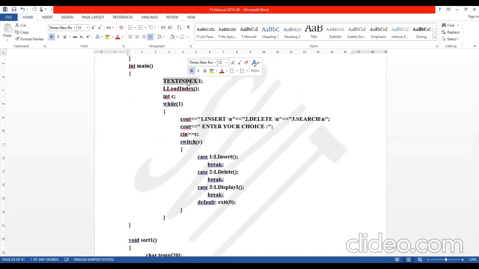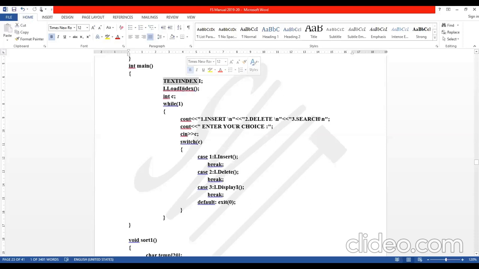In the class there are these functions and variables: the insert function, delete function, and display individual records function. All these functions are declared there, and also the fields I mentioned: USN, name, semester, address, department, college. All these fields are in this text index class.